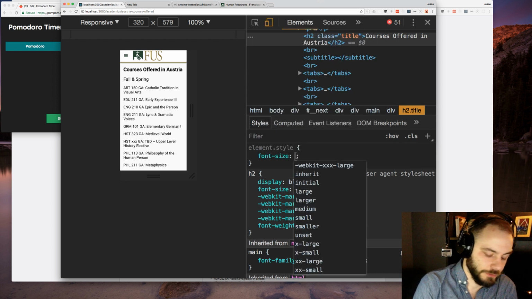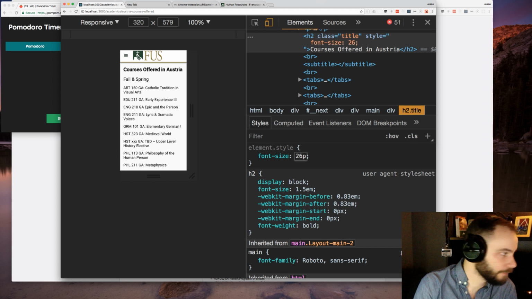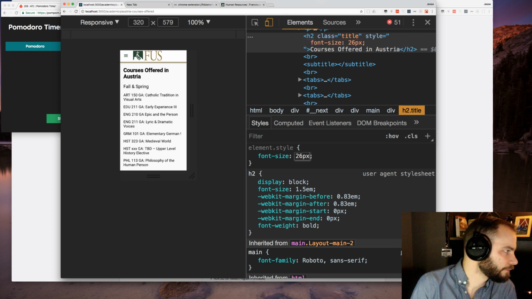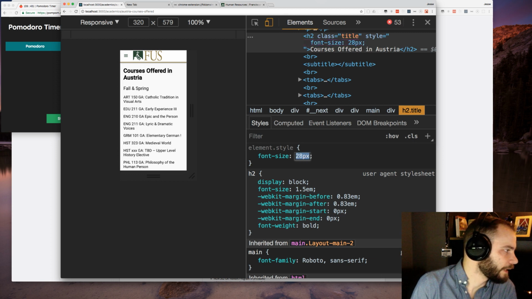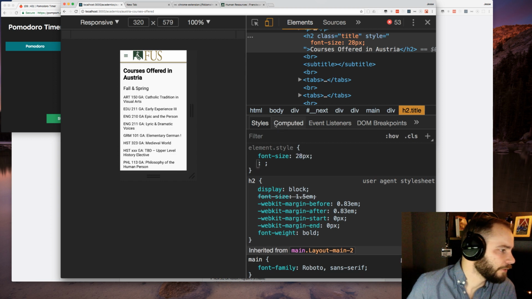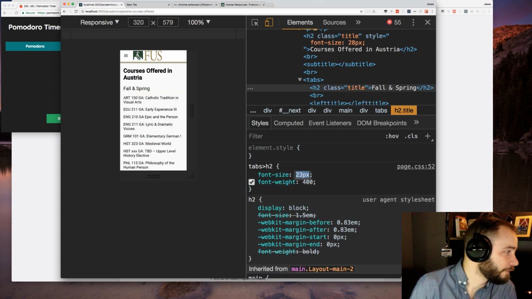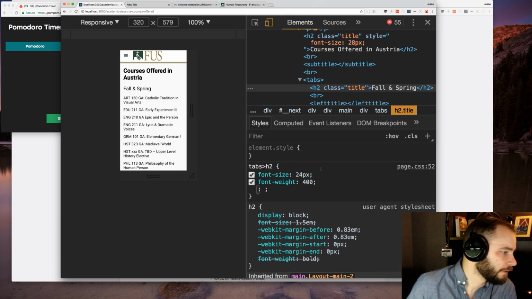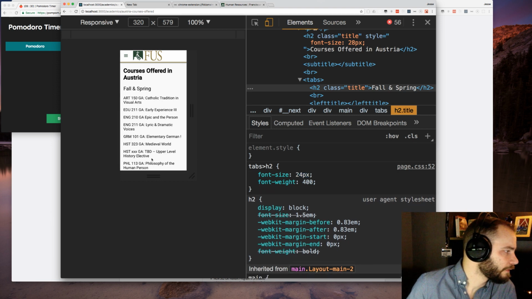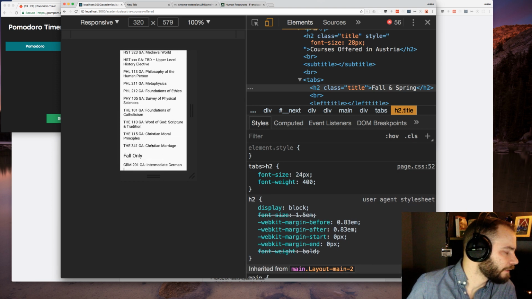Font size 26 pixels. Let's try 28. All right, 28 pixels, and then we can make these 24. Let's see if that is enough for only.